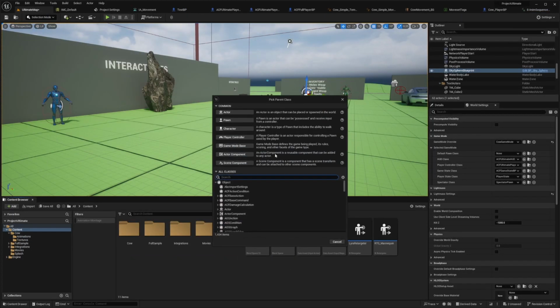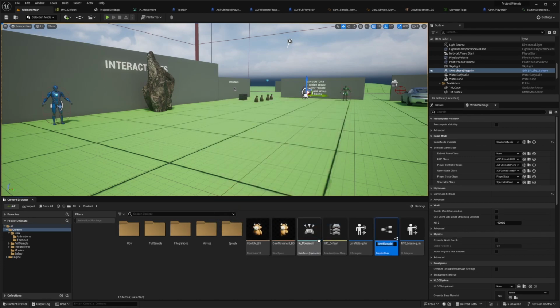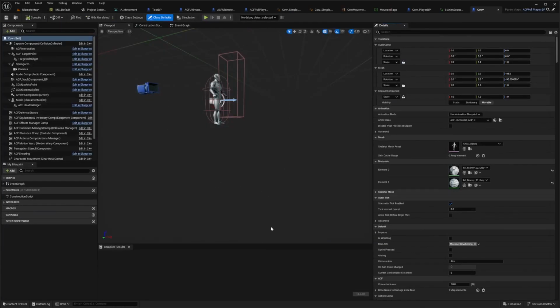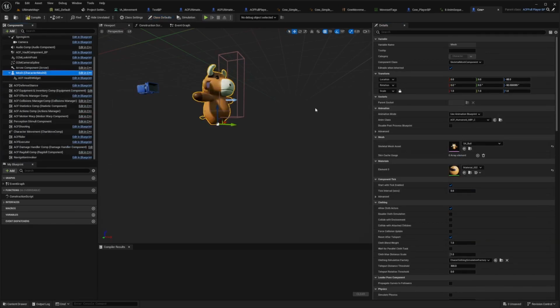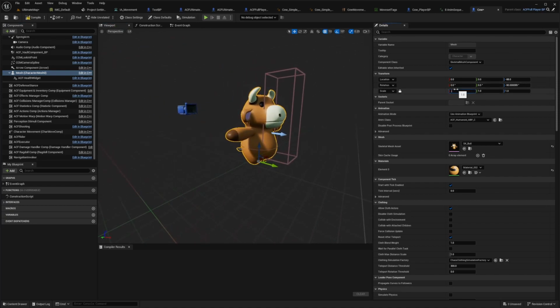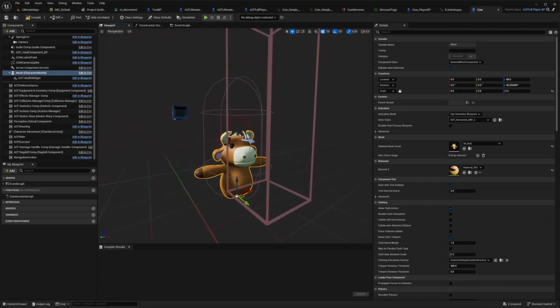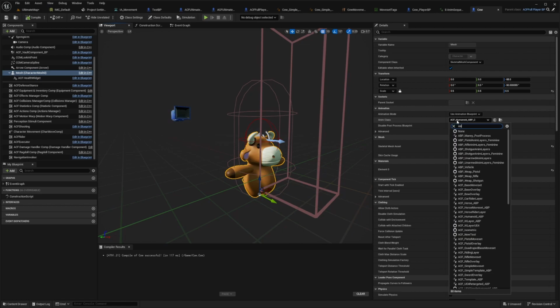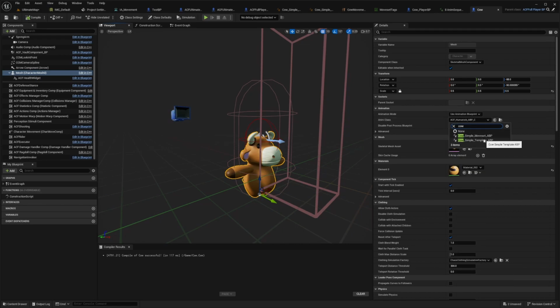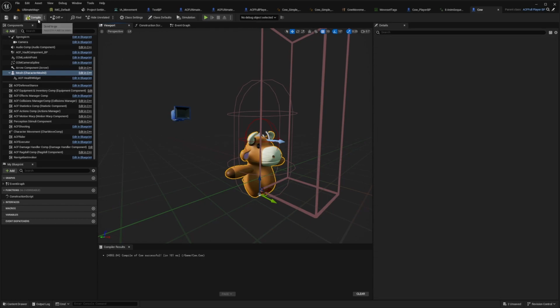So I'll right click blueprint class and look for an ACF full character or ACF full player BP, and I'll just create a child of this ACF full player BP, and I'll call this something like cow. Drag this over to my default on class, and now when I double click on this, I am going to go under my mesh, select my cow character. I'm actually going to change the scale of this to half of it, just specifically for this mesh because it is really big. And then for my anim class, I'm going to select that cow simple template ABP. And I'll hit compile, save.